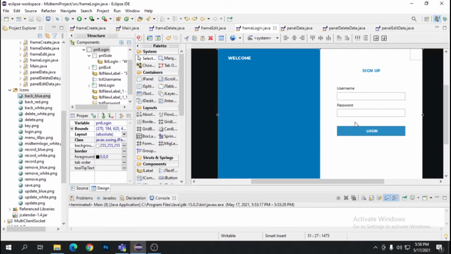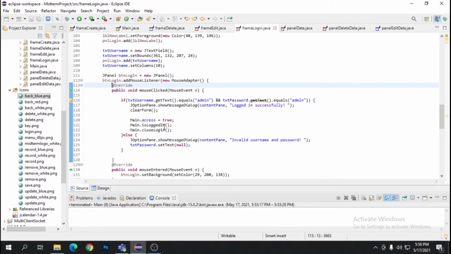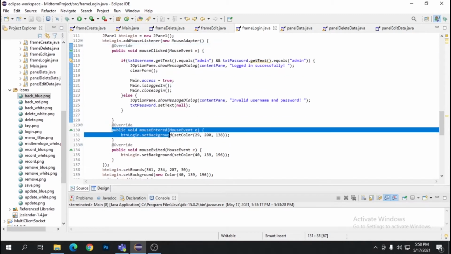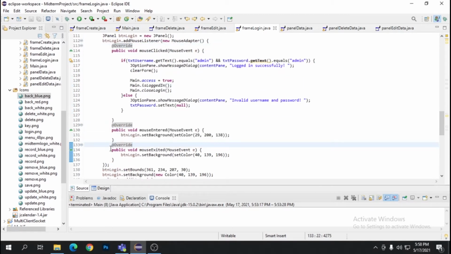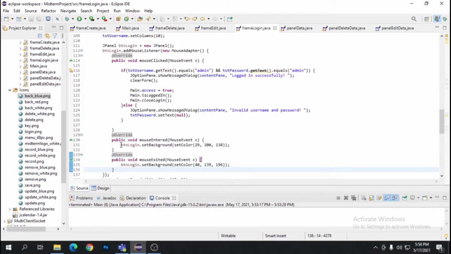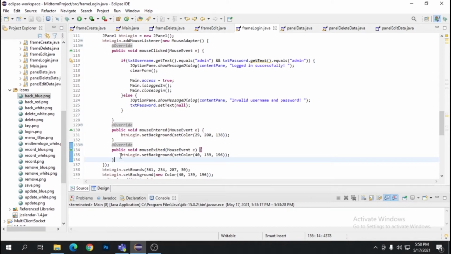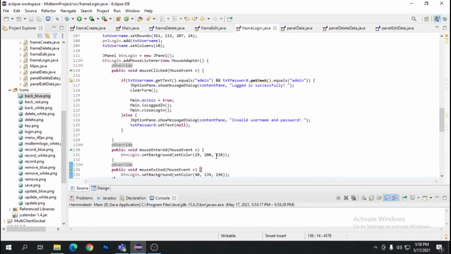So let's check the login button. Same as the main, we have a mouse entered event and a mouse exited event. If the user enters the cursor inside of this component, we set the background to a specific color. Otherwise, it will set a different color.